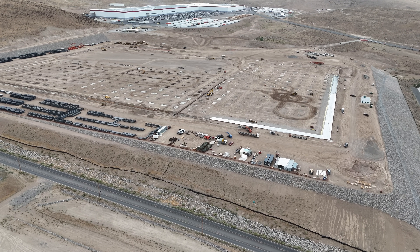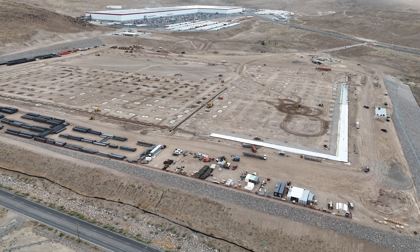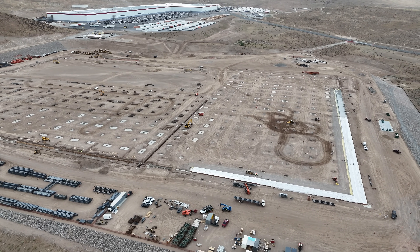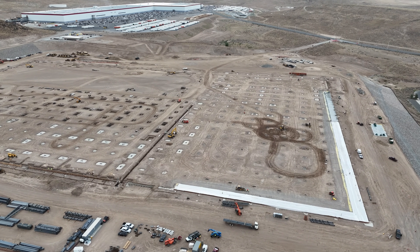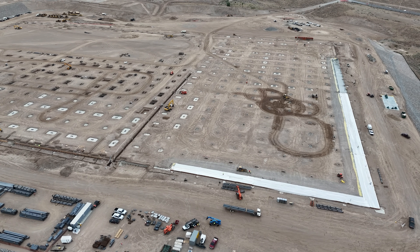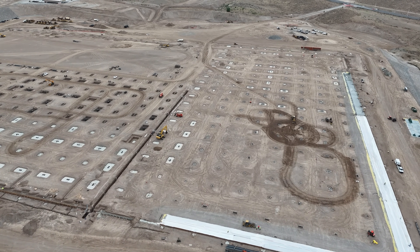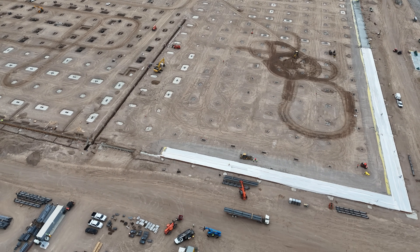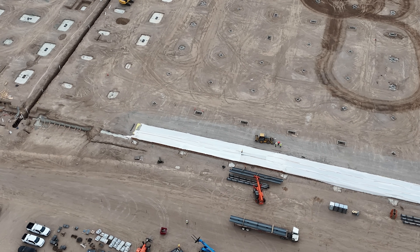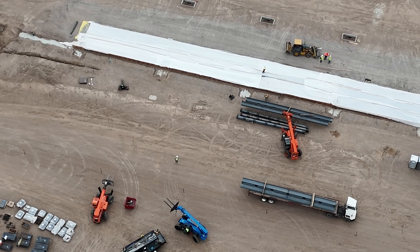The title of today's video reflects that steel is being staged — columns, beams, and rafters will eventually all be assembled. But it starts with the columns, and you'll see they are staging them right now on the far northwest corner of the building, which is where they started. This is the most cured concrete, and it's a very exciting event to see when this happens. I believe it is imminent.